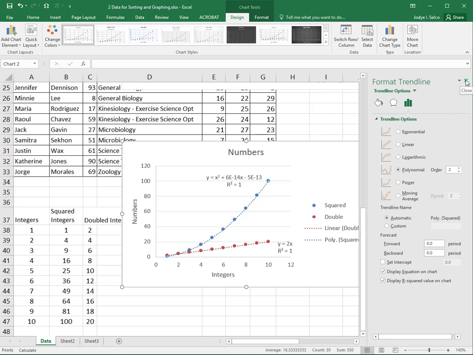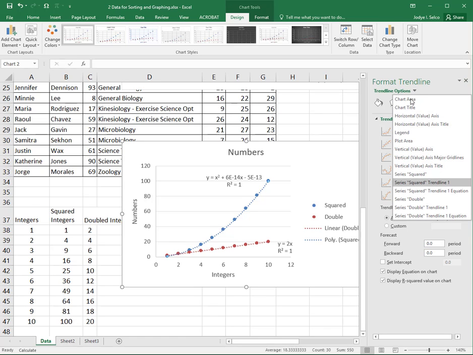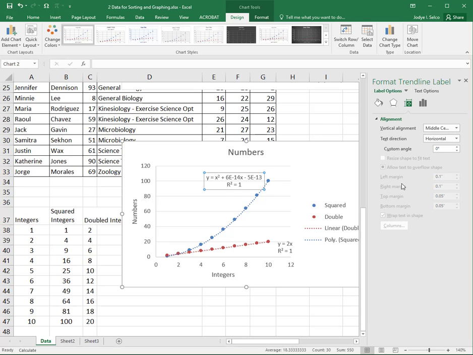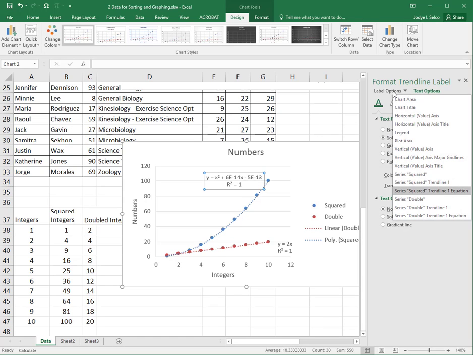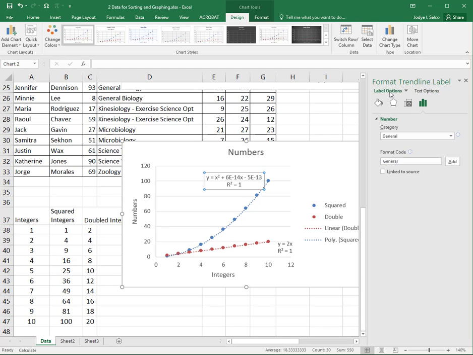I'm going to click in here, the series squared trend line equation. It's actually the equation itself.